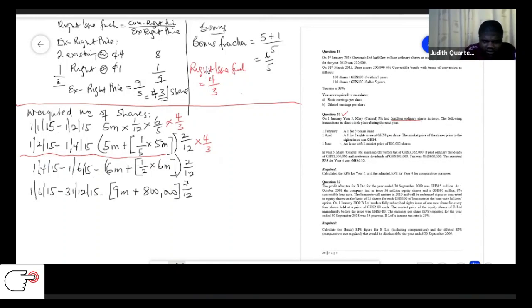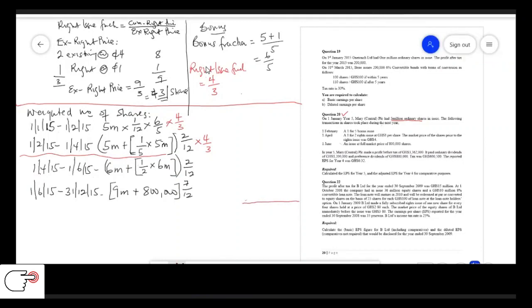The first one, what's the answer? Once you ask, I know you understand. This earnings per share, if you have not gone through the principle to understand, then it will take us a very long time for you to understand. The first one, little I can do because of the time.